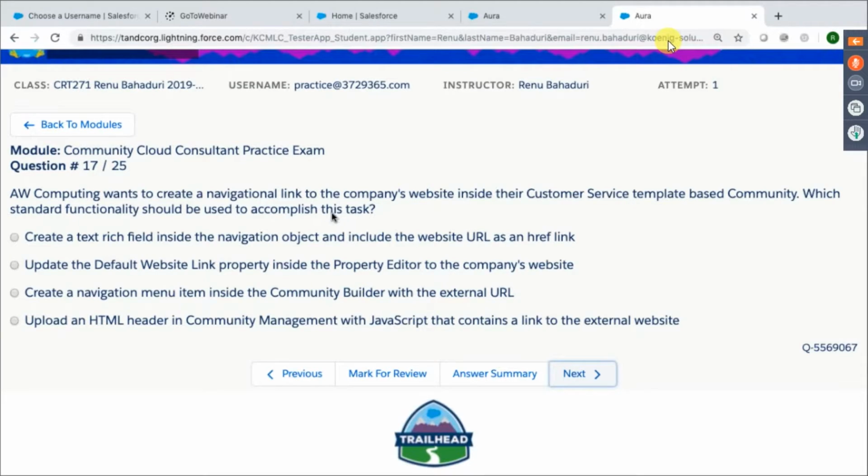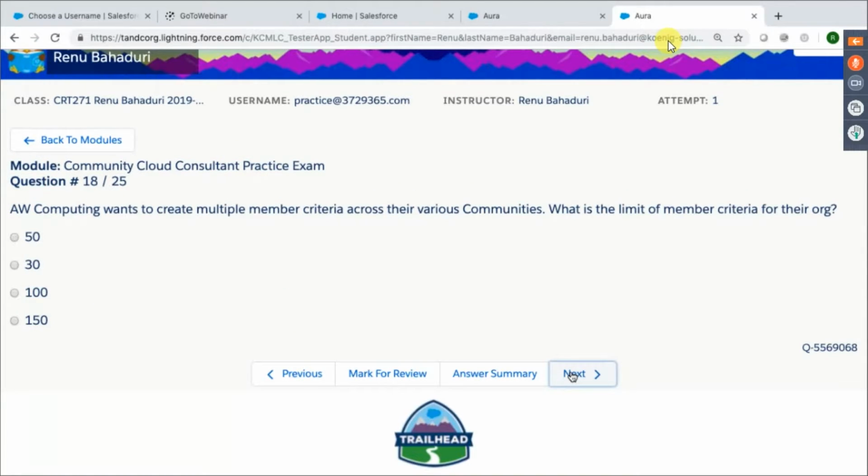All right, so for 17, I think most of the answers you are giving is C. There you go. Question number 18 for you guys.